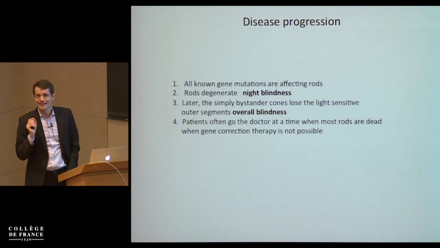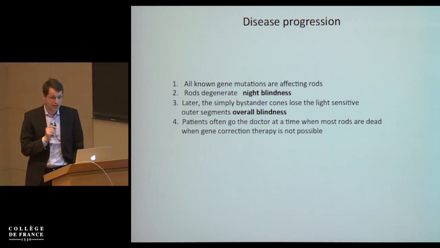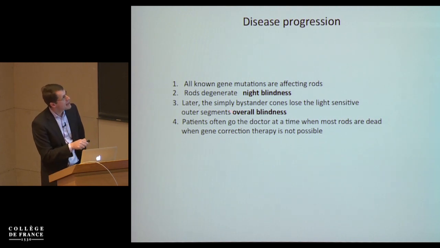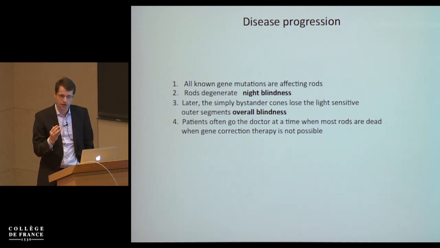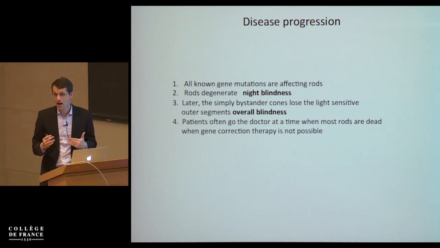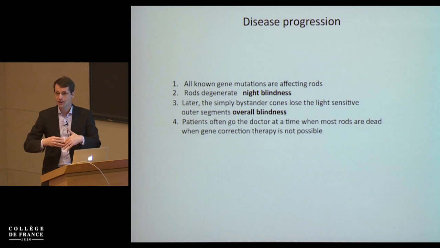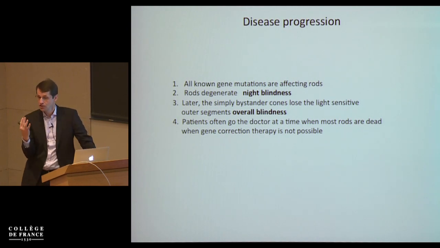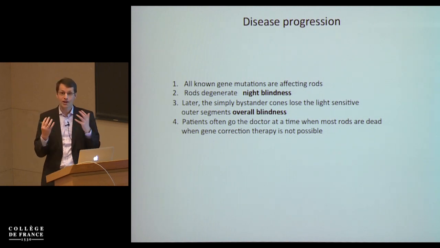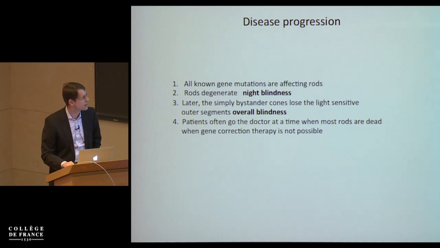And I'd just like to tell you the real problem with all sorts of methods of visual restoration, namely that many of these patients come to the office of the doctor when they have already lost most of the rod photoreceptors. So either you know the family very early and you come with a therapy that is supporting the rods, not losing the rods, or by the time the rods are gone, you have lost the cells. You cannot restore the rods anymore if they are lost.